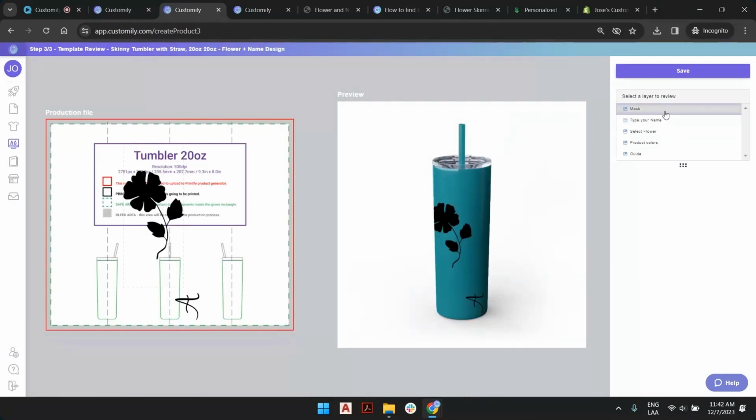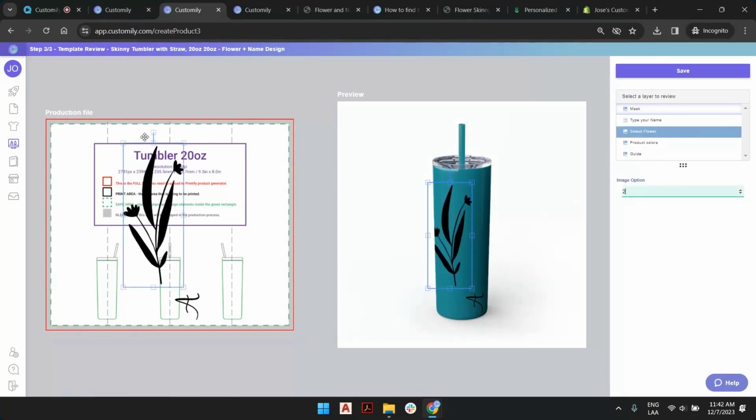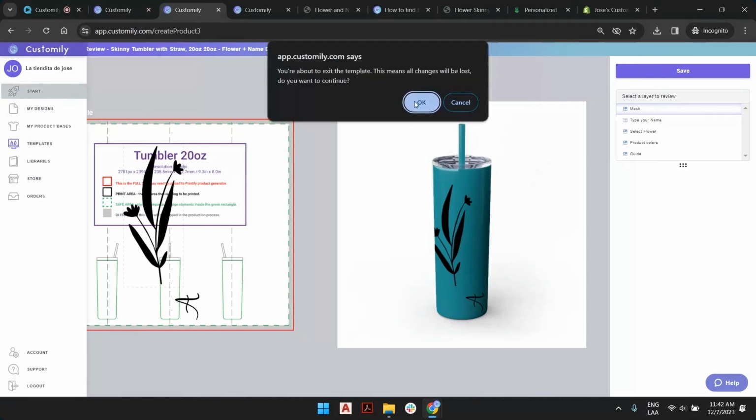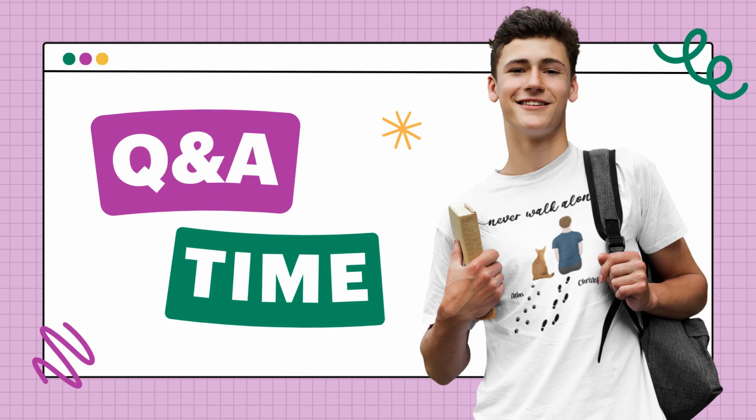And whenever your customers change something on the preview, it will reflect on the print. And that's the important thing to understand. That's how we provide live previews and print file with the same information at the same time. So I'm not going to save this. I'm going to go back and open the Q&A part of this live session.